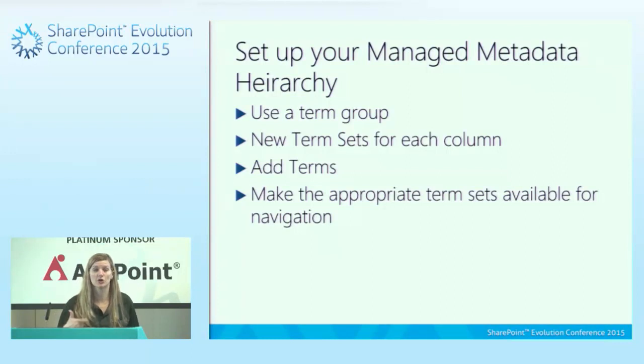But you want to use a new term set for each column, right? And those columns are what's going to give you those filters across the top, where you can go through and see that. And it also gives you the faceted navigation. Now, I did turn on faceted navigation in mine because I wasn't doing a lot of search with that one. It was a very basic one. But what you can do is once you navigate to clothing, you can turn on faceted navigation and do the size. So you can filter down and only see the things that have the sizes you want. Okay, so that's part of your faceted navigation.